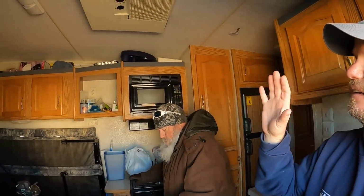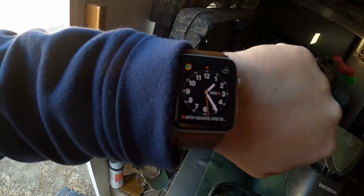Something to keep in mind, this is a 2003 trailer. So there's like an easy start system on the AC where it requires fewer watts to start it, and you get over that initial hump, and then it just runs. I've seen estimates that it's like 3 times as much power to get it started as it is idling. We don't have that. We just have the AC in this trailer, so it's a nice test. The truck is on. The time is 1:25 or so. The name of the game is that the truck will run the AC. We don't have enough watts or amps to run the AC and the microwave, so we're not going to test that.